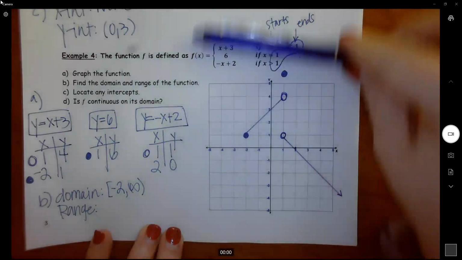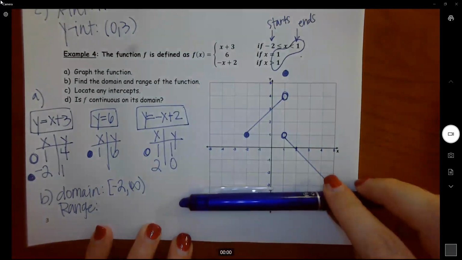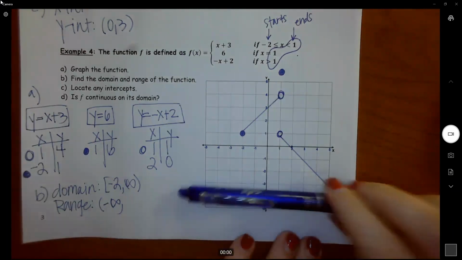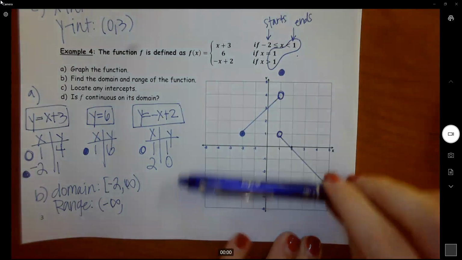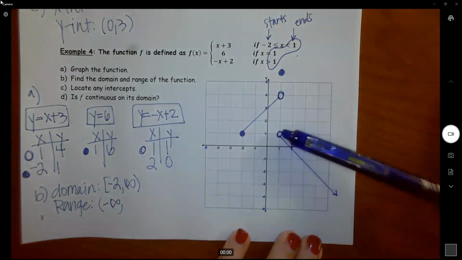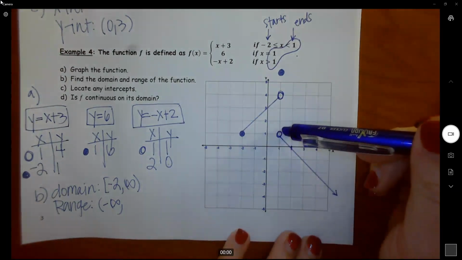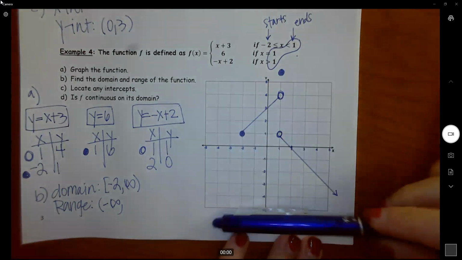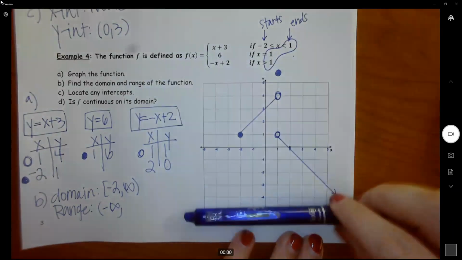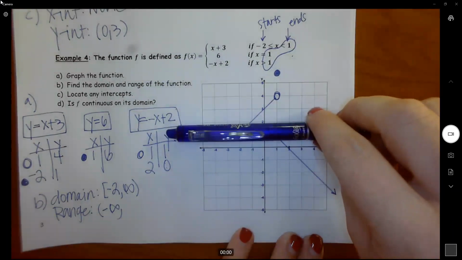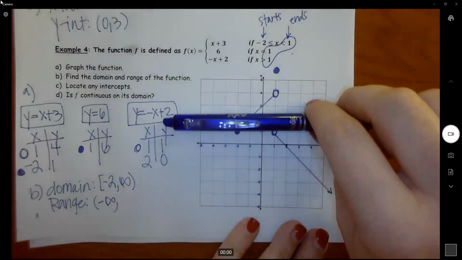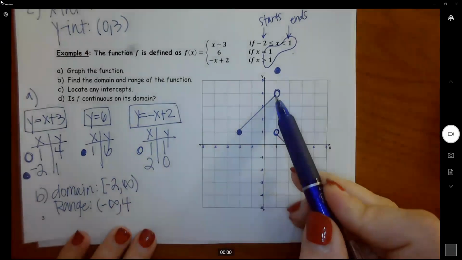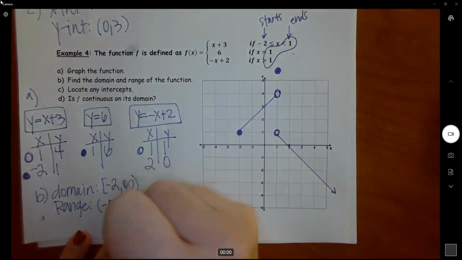And then my range goes from bottom to the top. So from the bottom, the first thing I hit is an arrow, which is -infinity. Something similar like what happened right here with my x happens right here with my y. Even though my y value of 1 is not included in this graph, it is included in this graph right here. So it's not breaking as far as what these y values consist of. So it goes from -infinity. My 1 is included. It's included in this graph over here. And then it keeps going up until 4, which is not included because it's an open circle. So it's going to get a parenthesis.